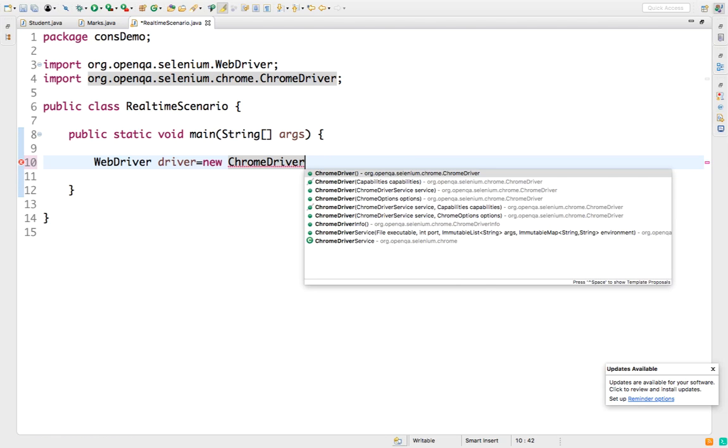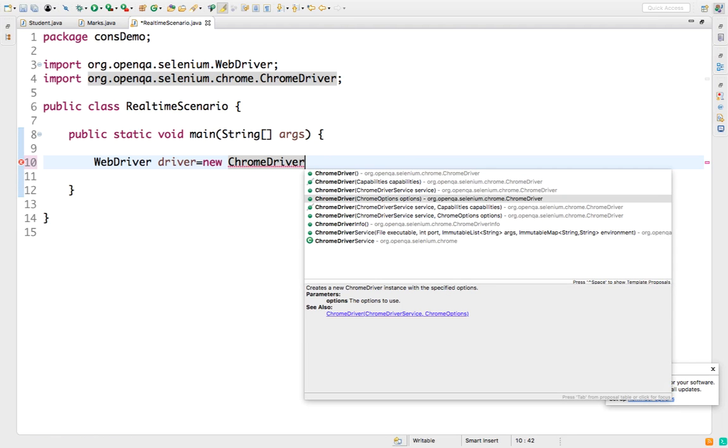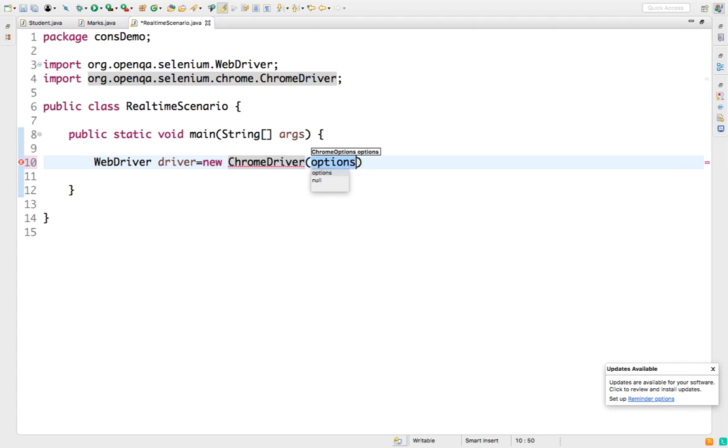I hope you are able to catch my point. When I start Chrome with ChromeOptions, whatever options we give based on our parameters, it will start the ChromeDriver. And if you don't pass anything, it has to start the default browser with default values.